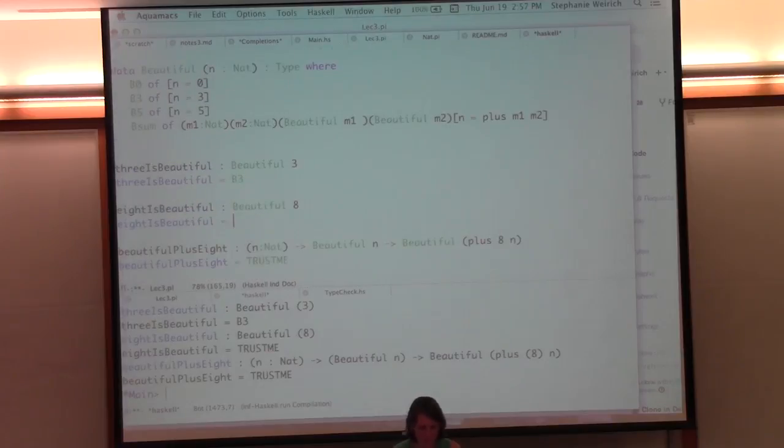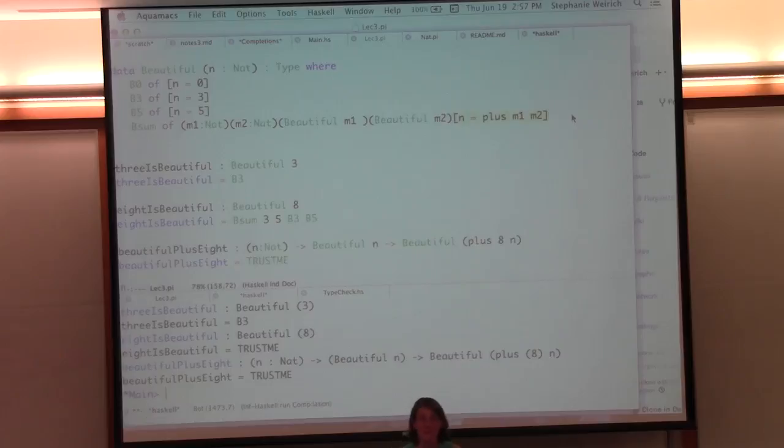Okay, so how is 8 beautiful? 8 is beautiful because it's the sum of 3 and 5, right? So we want to say B sum, what? 3, 5, B3, B5, and that's it. That's all we want to have to write, because we want this definitional equality to be picked up automatically.